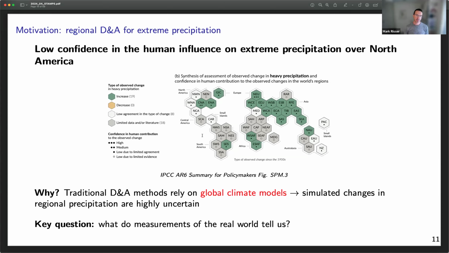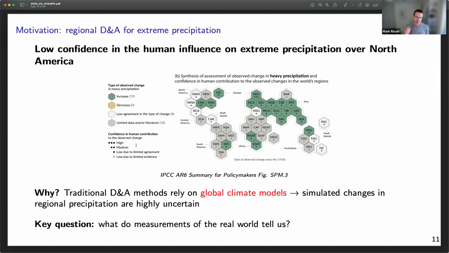So first, it's important to note that you have all green colors here. So in general, human influence is causing precipitation extremes to increase. But when we look at individual boxes, there's 1 or maybe 2 dots, meaning that there's low to, at best, medium confidence in the evidence for that change.